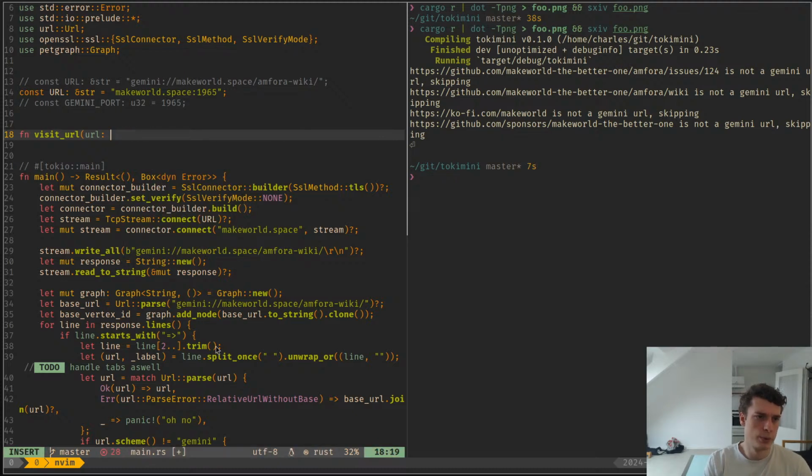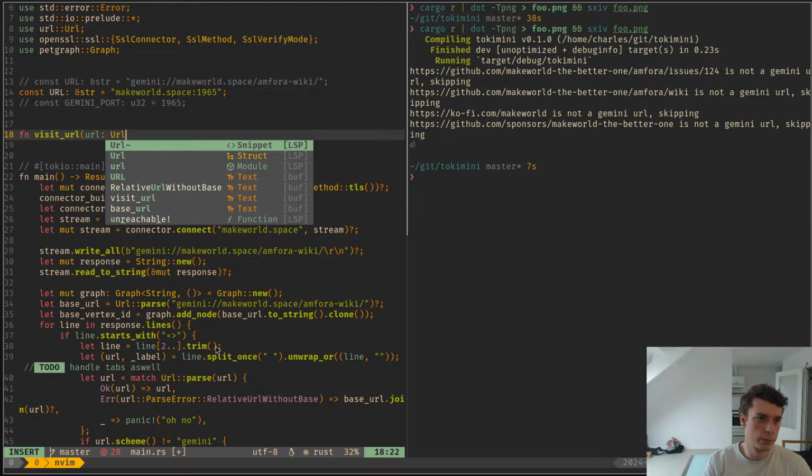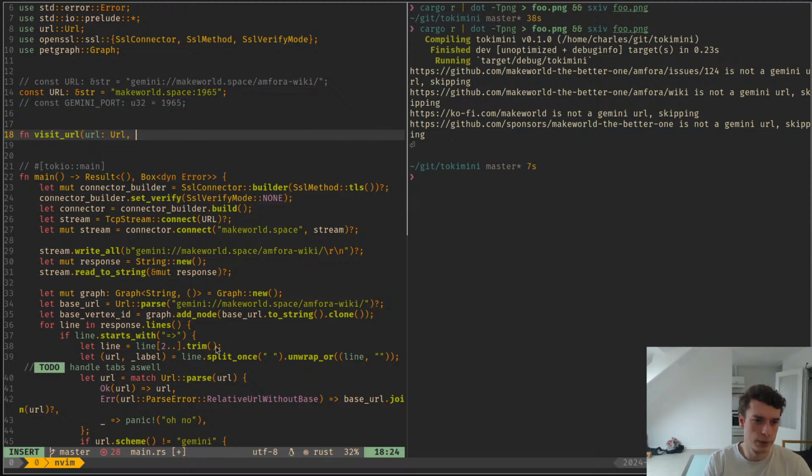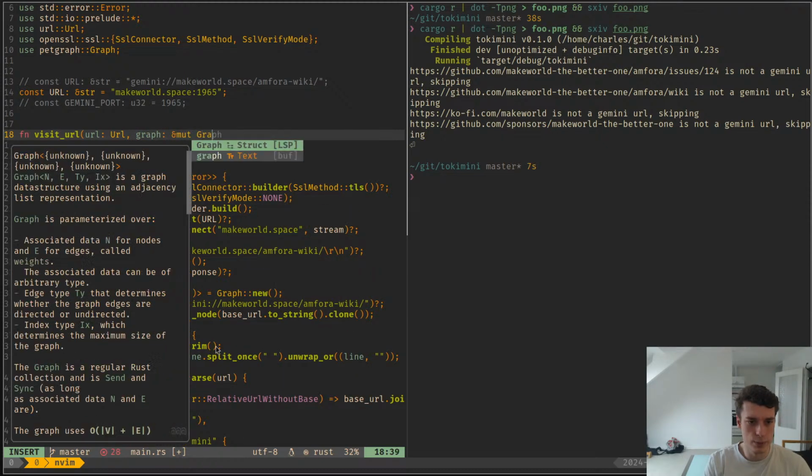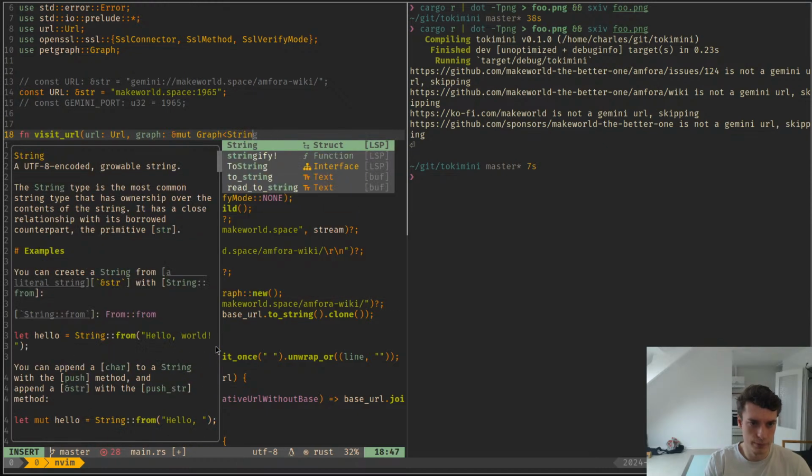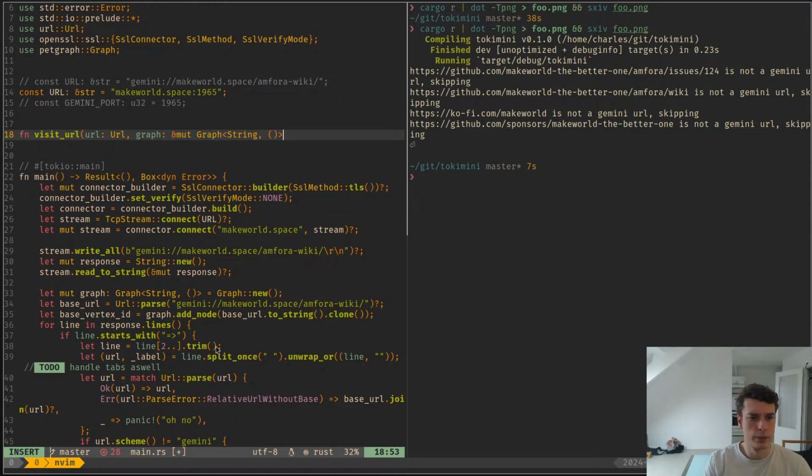Actually, a URL should be just a URL from the URL lib. It will make things simpler. And then it will take a graph, which should be a mutable reference to a graph, of type nothing. And as far as I know, this is it.